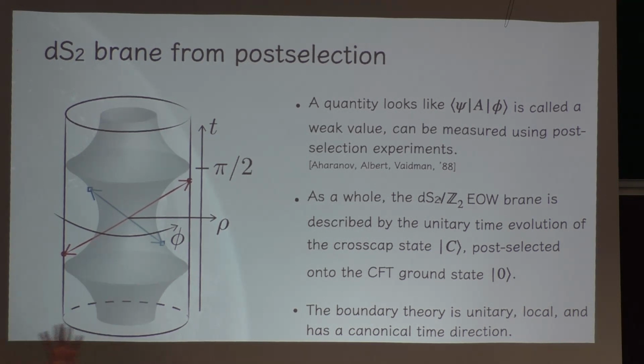Then you can get whatever you measure using this gravity computation. So in that sense, the boundary theory describing this whole setup is unitary and local, and it has a canonical time direction.